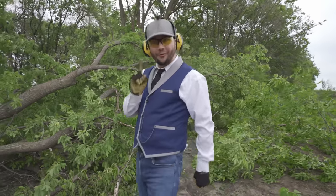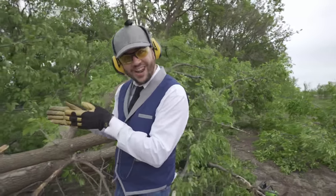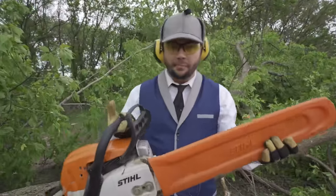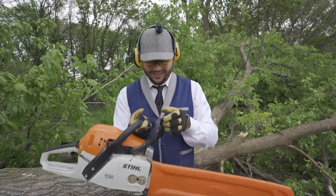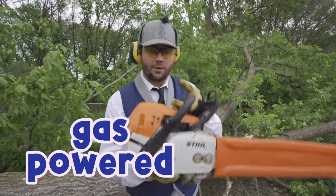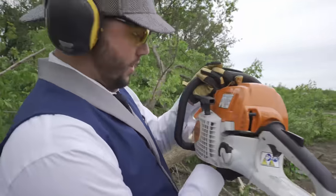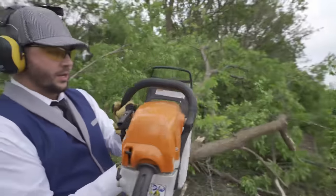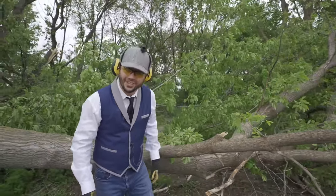Now, we have one more thing that's gonna help us out, and that's our second chainsaw over here. This right here, you can tell, is it bigger or is it smaller than our green one? That's right, it's bigger. This is the big chainsaw. This one is a gas-powered chainsaw. So there's no battery on here. You just have some gas that runs and some oil that keeps it all running really nicely. So let's see if we can use this to cut off maybe this bigger branch. You think we can do it?